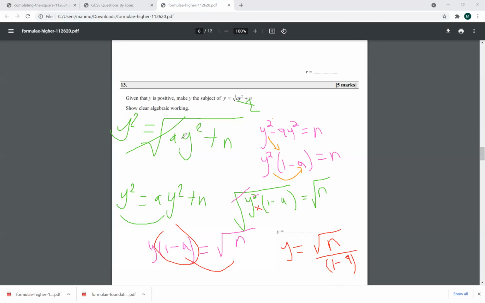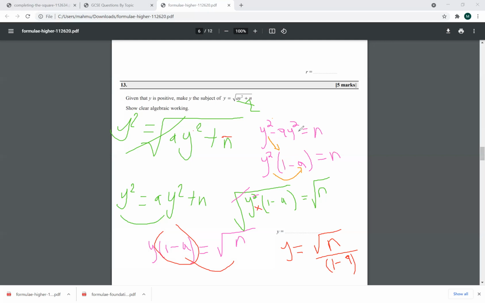So let's look at it again. You've understood the first part. So you put a square root to get rid of the squared, you put a squared to get rid of the square root. So now we were left with this, y squared equals a squared plus n. I could see the n is on its own, so keep it on its own and move this to the other side. So this was a plus, I move it to the other side, I get y squared minus a squared equals n. So keep the n on its own.